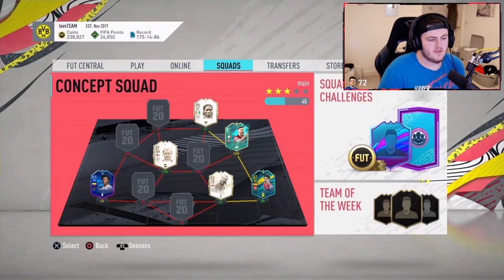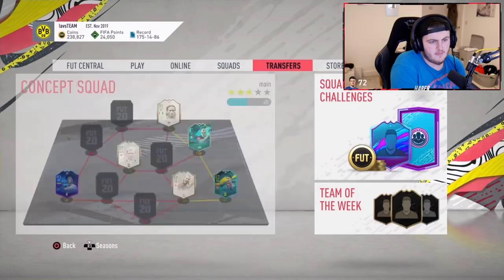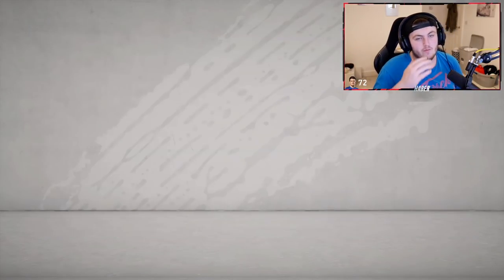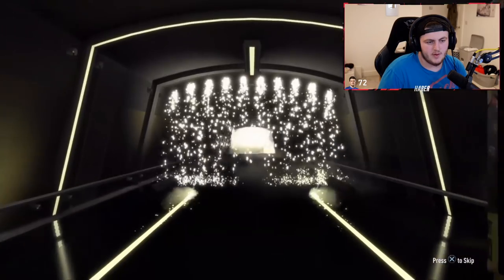Right, now it's time for Bahome's icon pack. Not a whole lot to go off here, so anything looks like it'd be pretty decent, I guess. 24,000 FIFA points, I'm guessing that's ready for Foot Birthday. Let's see if EA rewards FIFA points. Maybe they see FIFA points and like, we'll give you something good. Let's see, EA. What is it going to be?